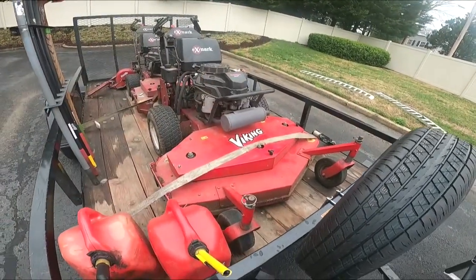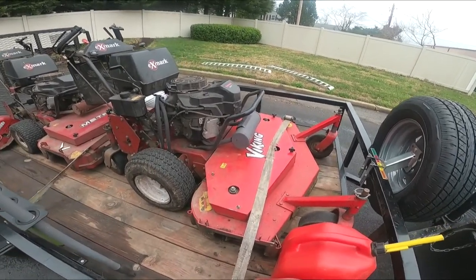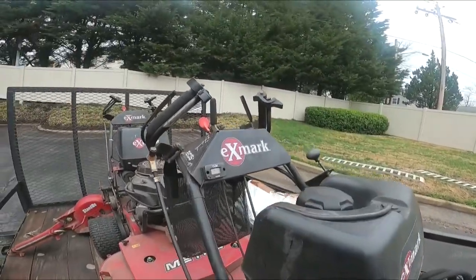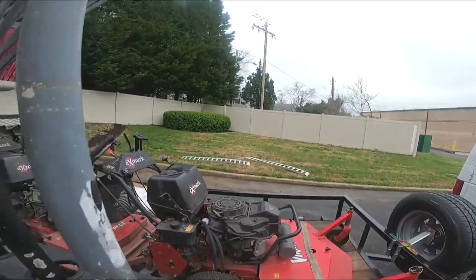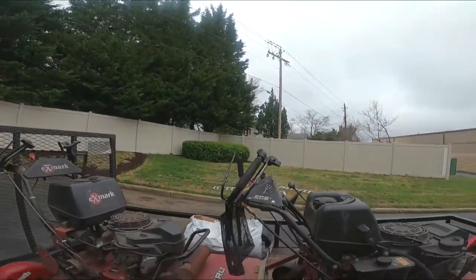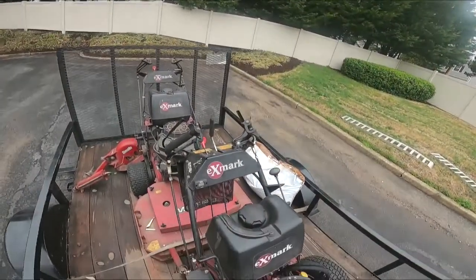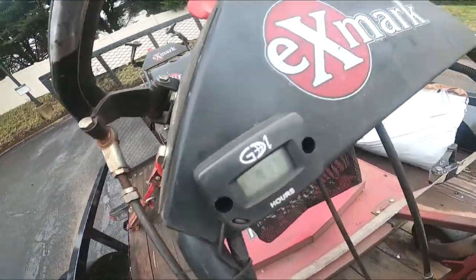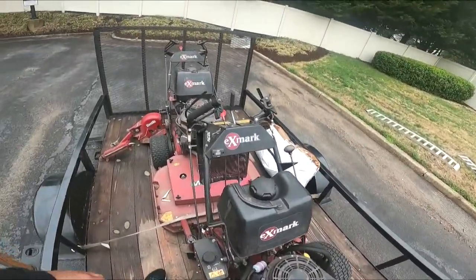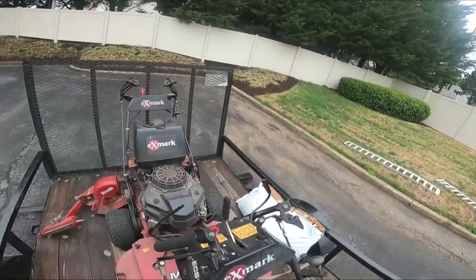I got a 48-inch X-Mark Viking. It's a little old, but it gets the job done for me. It only has, let me see, can you see that? 917 hours. Let me go over here and get up on this trailer and see. Yeah, it has 917 on there, so that does well for me. I got to get the knob for the air filter case, but it's all gravy.